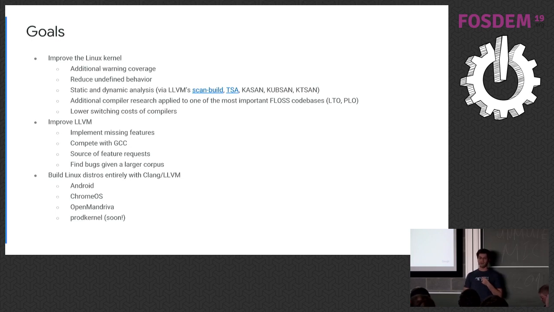Chrome OS is entirely Clang-built as well. OpenMandriva is more of a traditional Linux distribution with traditional packages, and is a project working through trying to get all of that code ported over and buildable with Clang. And then Bill will talk a little bit about some of the work he's been doing on Google's production servers that are serving your traffic when you visit various Google properties.